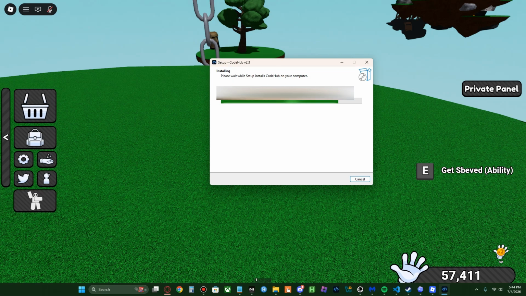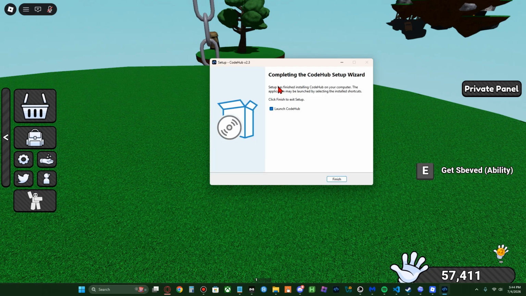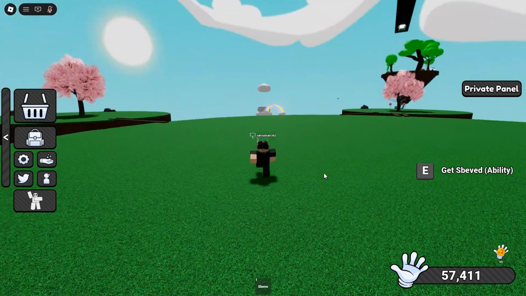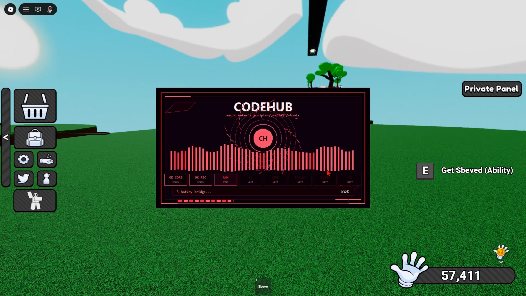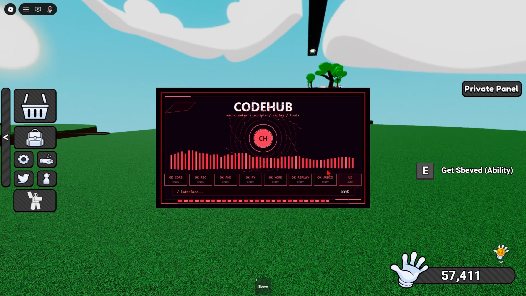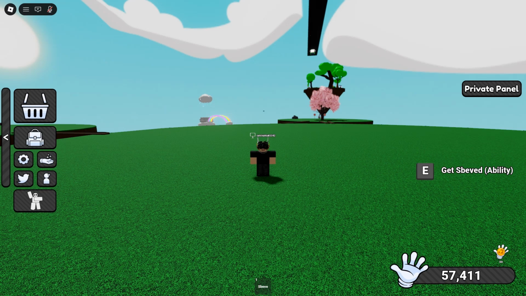And just so you know, this app will be installed in your app data, local, programs, and then you can find the file. And I'll show you guys how to uninstall it in a minute. So now, just keep the launch check mark so it can launch once you press finish. So now you have to wait. It's gonna launch. Just sit and wait. There's also a cool animation I spent a lot of time coding. So wait for it. Alright, there we go. We got some little sound. A pretty cool animation. I was going for an Opera GX kind of vibe.